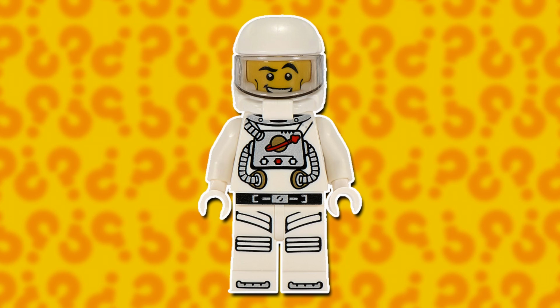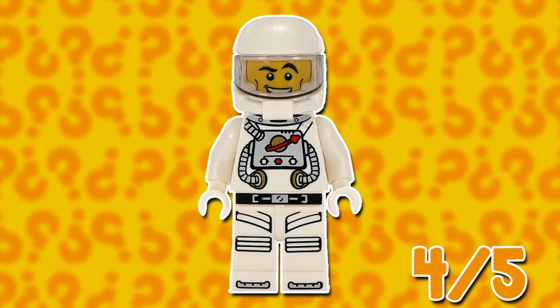And I like the face print as well. He looks a little bit cocky or a little bit snarky there. So I do like that sort of expressive nature that they add to the minifigure. And then it has some nice feet printing as well there at the front. Just a nice amount of detail on this one. So it is going to earn a 4 out of 5. And now let's move on to number 7.